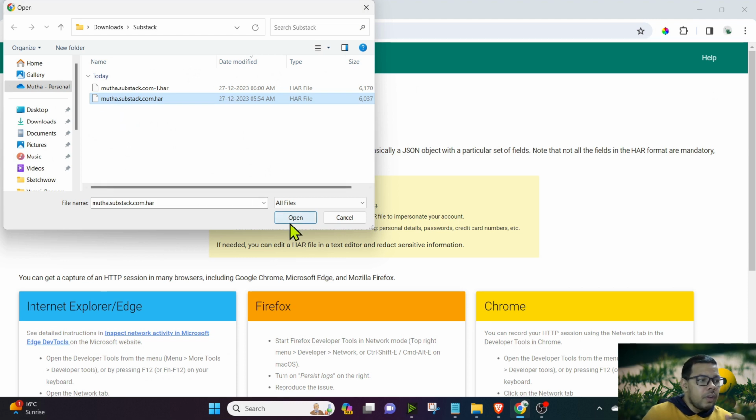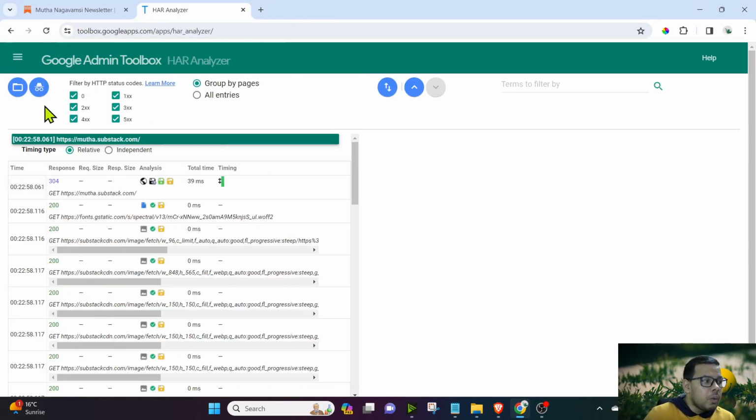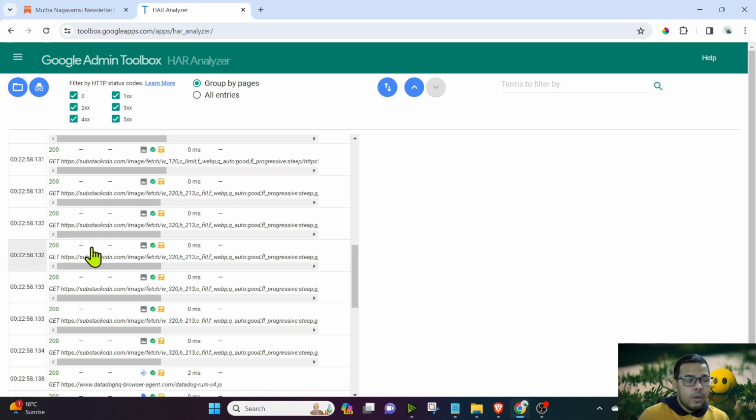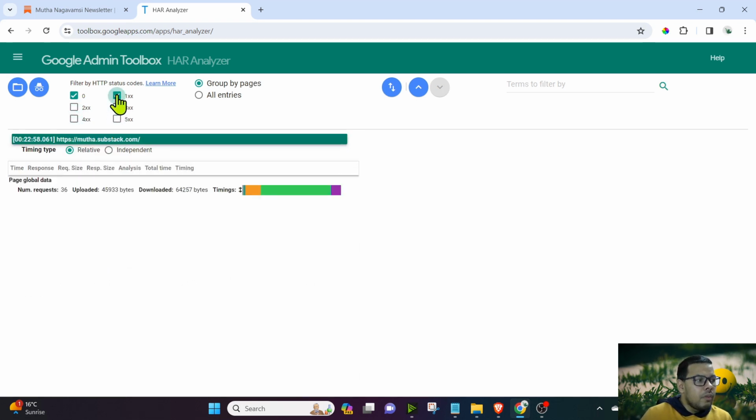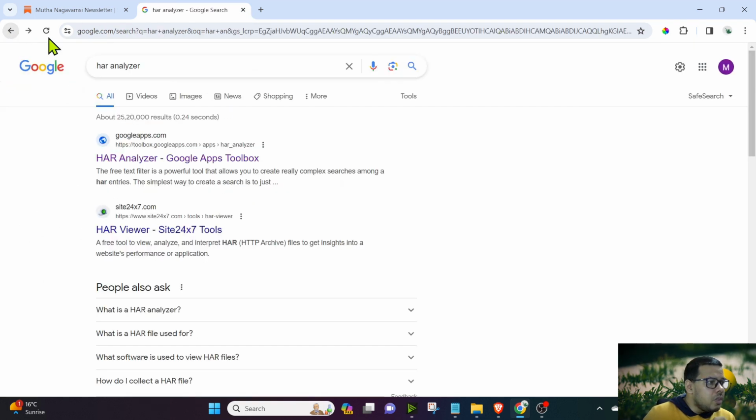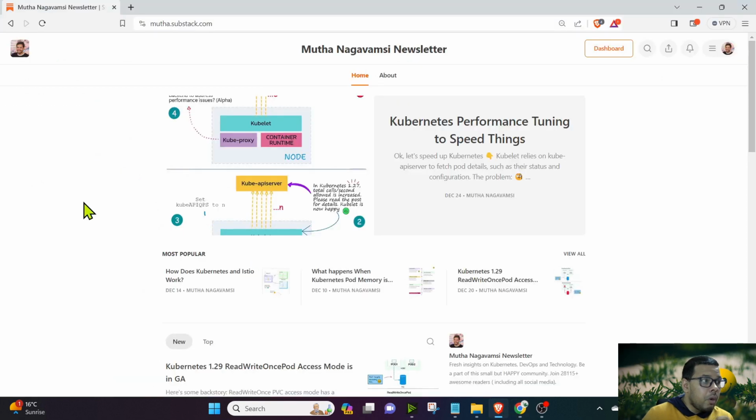Right now this is my first file, which is generated from my Chrome browser, and you can analyze what requests were sent from the user's browser to external third parties. Now you don't have any issues here. All the requests are good, everything is fine in this specific use case. Now let me switch this to my Brave browser, because Brave is known for blocking your JavaScript requests.